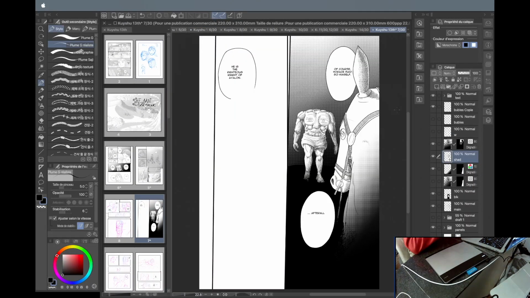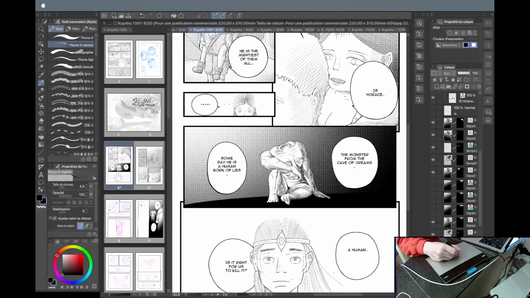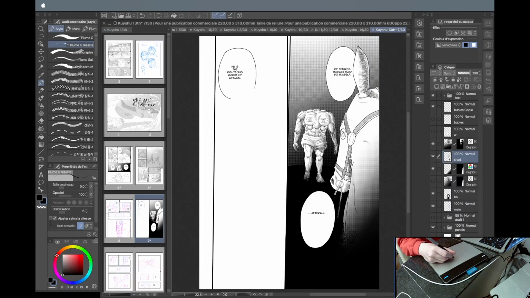Okay guys, so I just finished the shading as you can see. So the way I like to do it usually is, if it's the second panel I do in the same setting, I would usually go back to the page before the previous panel and look at how the lighting was made, and I would then try to mimic it. So as you can see, it kind of comes from the upper left, which I've reproduced here. And yeah, that's what it gave in the end.